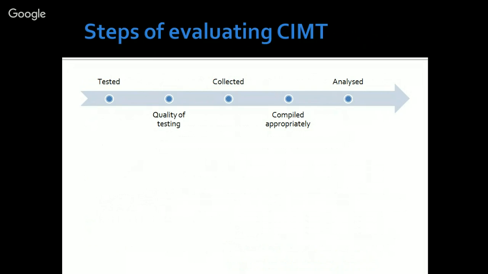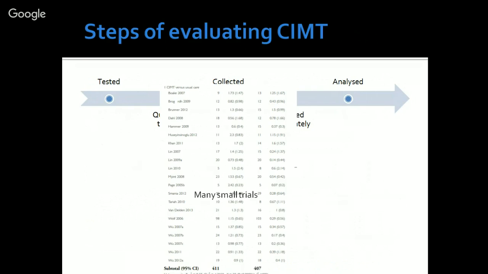The findings of CIMT have been collected, and if you look down on the chart, there are more than 400 patients on whom the intervention has been tested. But there is one small problem in how it was collected. You can see that there are many small trials. Column number 2, which you see over here, is the number of patients in the group. So each trial individually has very few patients, but cumulatively we have a large number of patients for most of the important outcomes which we want.